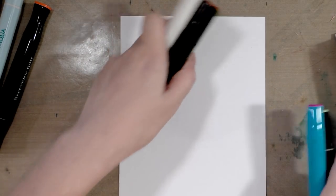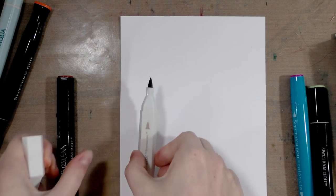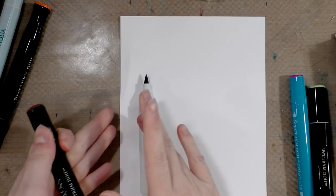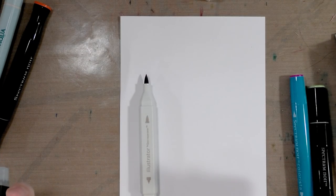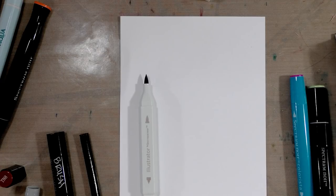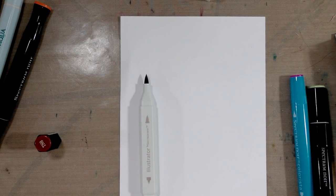Both are hexagonal. The Illustrator marker has larger flat sides, so they're a little more ergonomic. I uncapped it and the little ink pod just flew out — I don't think that's supposed to happen and I don't think that happens with other alcohol marker brands. That is not good and it probably means this marker needs some serious maintenance.